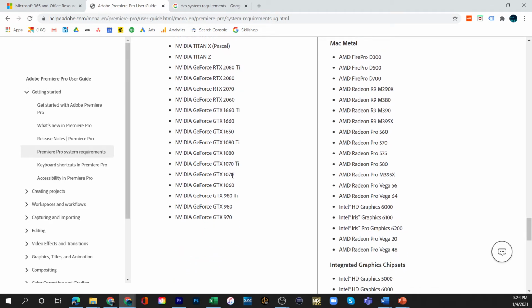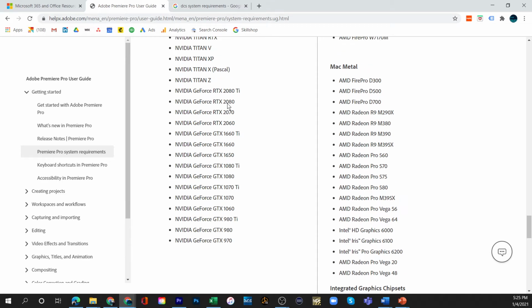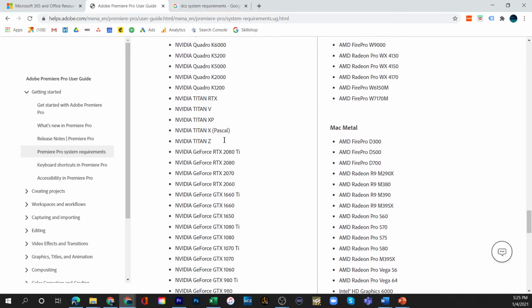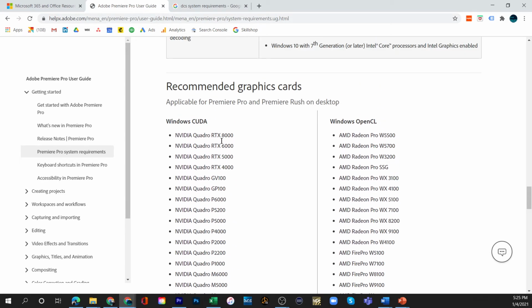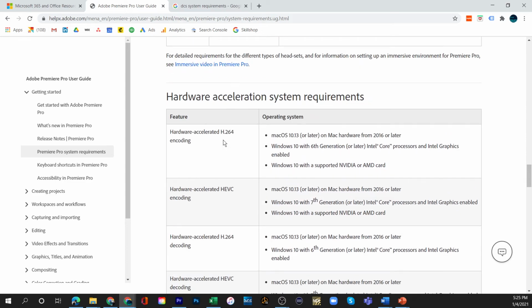My laptop actually has a GTX 1050 Ti, which oddly enough is not listed here, but it's definitely stronger than the 980. It's just one generation lower than the 1060. The ones that I showed you today had the 2060, and by the way, their current version is the 3080, if you can find it.